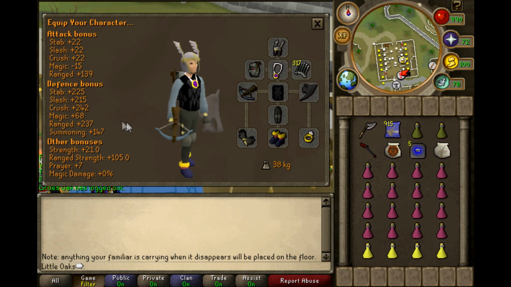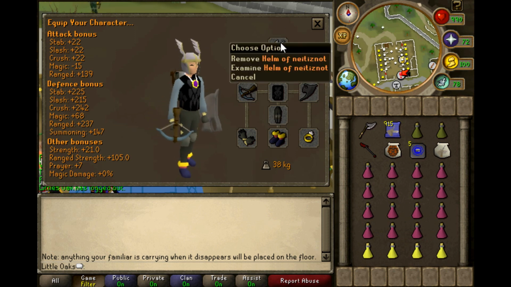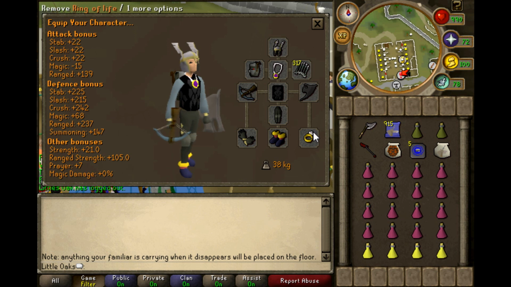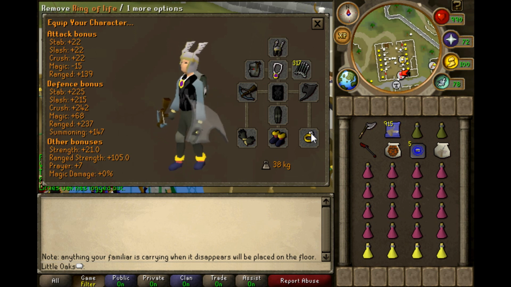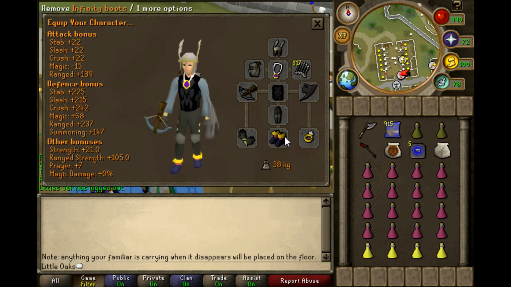This is a cheap setup. You can obviously switch things out for more expensive versions. I use this because it's cheap and effective. I don't use a Ring of Wealth because they don't tend to help much in my mind, but you can bring one if you want for this. Infinity boots, you can change them for barrows if you want. I don't really see the point, so yeah.